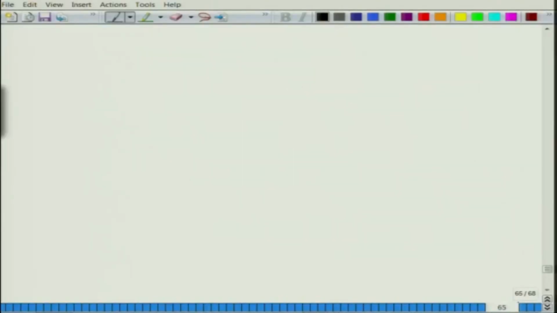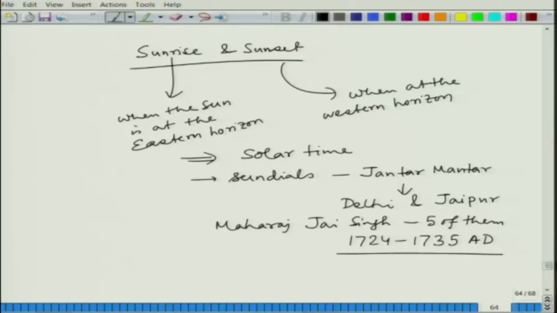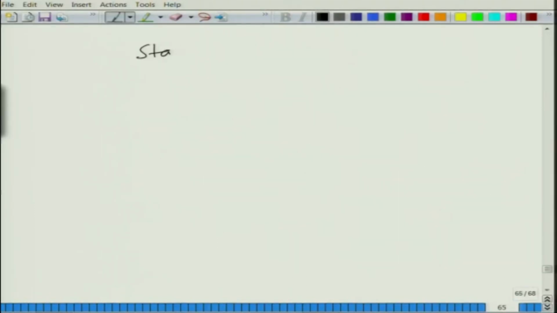Okay. Now the critical portion is, we have the solar time, for which we do not need a watch, but ultimately the world runs on certain times, right. Your watch and my watch have to give the same time, only then we can fix a meeting, the trains can run, right. We have to have some basis for standard time. Okay. So the next thing we need to know is standard time.